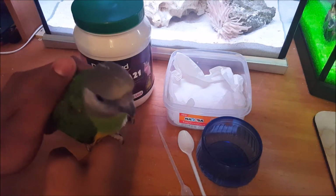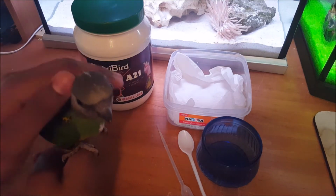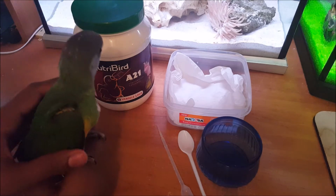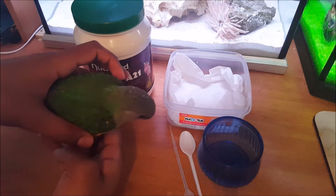So firstly, you'll need a few pieces of equipment. You'll need a bowl to put the baby in. You'll also need a secondary bowl to put your formula in, to mix it with water of about 40 degrees C. You can either check it with a thermometer or check it with your fingers to see if it's appropriate and not too hot for the bird.